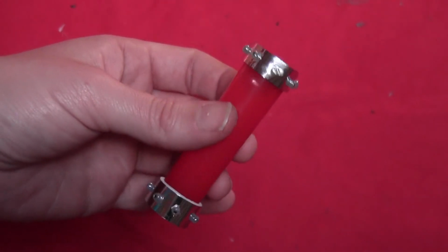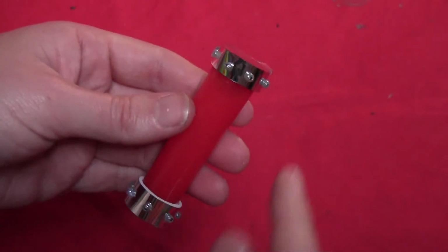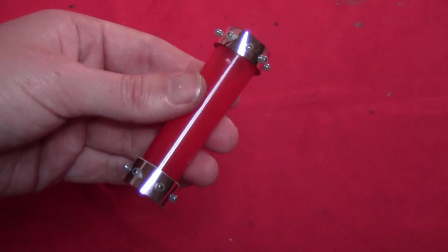So there's the Pym Particles vial. If you want it to look like the one from Endgame, you can also add the little spikes out the ends, but I'm just leaving it like this.